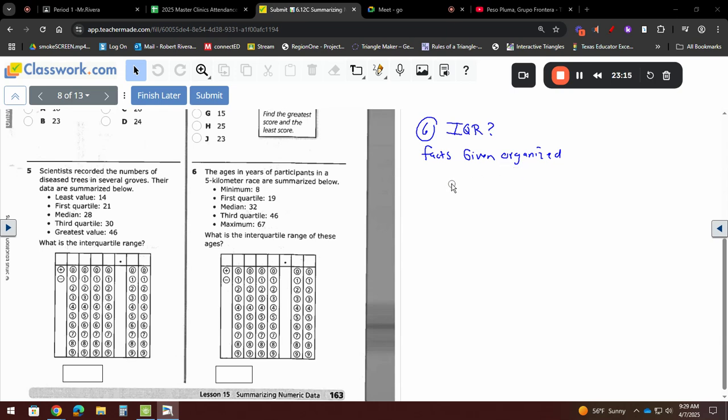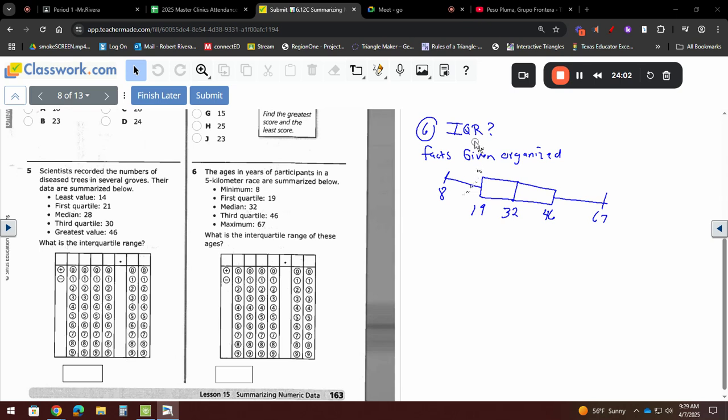Now, what did we say that we need to do, of course, is when we have to create a box plot? But because they already gave me all the parts, do I have to create completely one on my own? No, I can just start. Who do you start with always? Median. Didn't they give it to you already? How much? 32. Now I like to go to the lower half. Who's the lower half? 19, quartile 1. Upper quartile. Quartile what? Quartile who? 3, Q3. Whisker, max. Whisker, minimum.